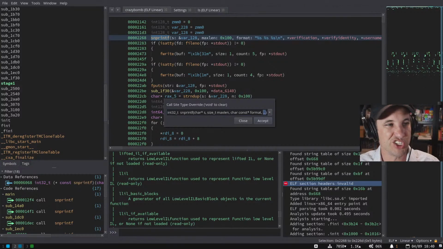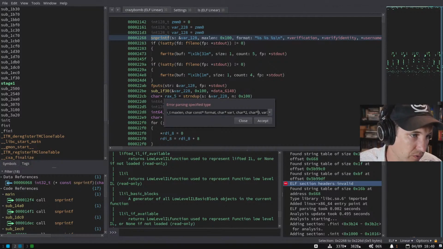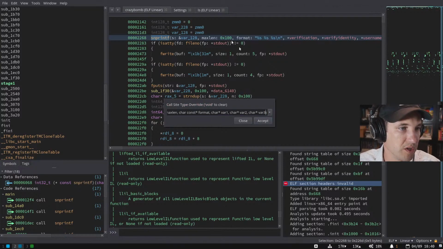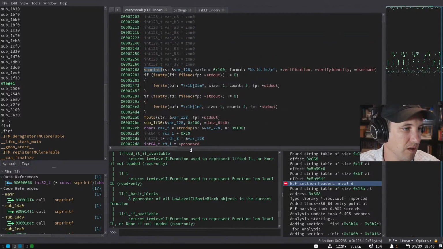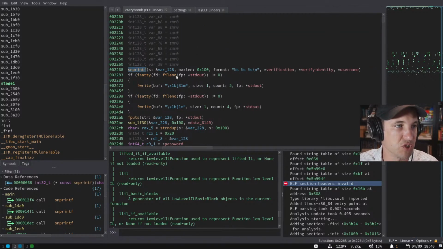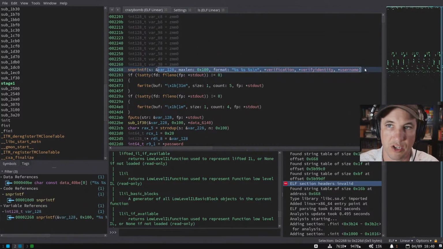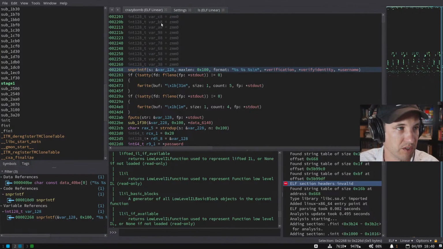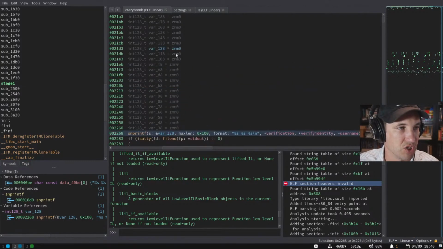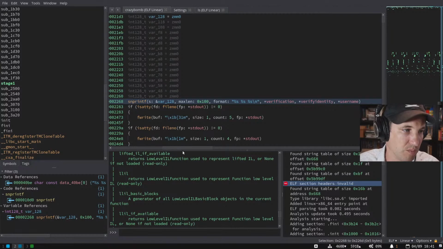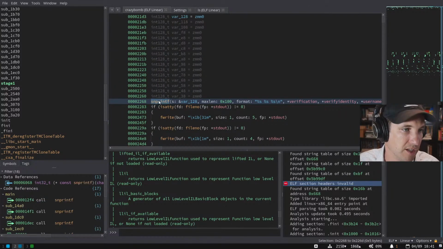And it lets me say, just this one time that this one's called, use this char star var 3. Oops, I told you I'm tired. It's going to be, all right. And so just this one time, change the function prototype. And now we have much cleaner decompilation, right? So Binary Ninja is no longer thinking that all these XMM things were arguments, because it saw these values all initialized. It's like, I don't know, maybe they're arguments. Like, no, Binary Ninja, they're not. Go home, you're drunk. And so we can just tell it.